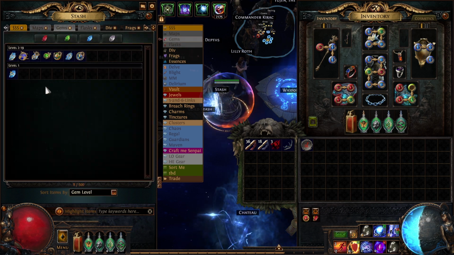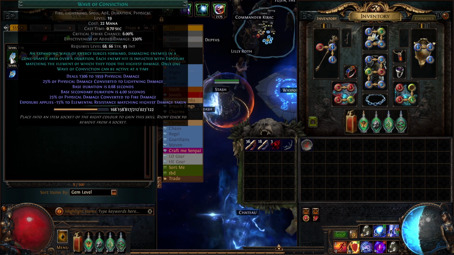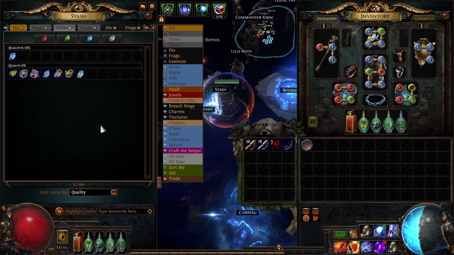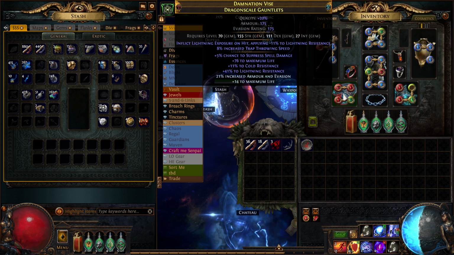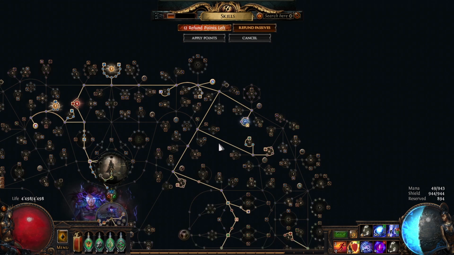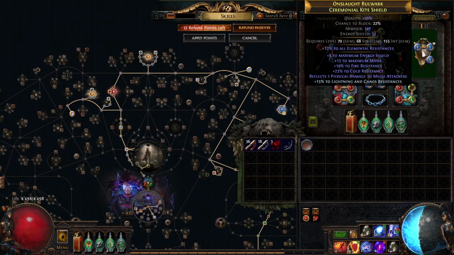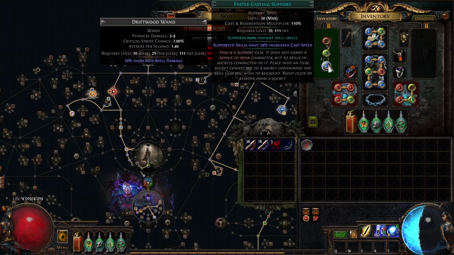If we go gem level, there it is. Wave of Conviction was already level 19, so I really did get this pretty late into the whole thing, but that's okay. We now have exposure on hit, and I will need to work towards double curses, which will allow me to then have an Arcanist brand with conductivity and a second curse as well, which I completely forgot to level.